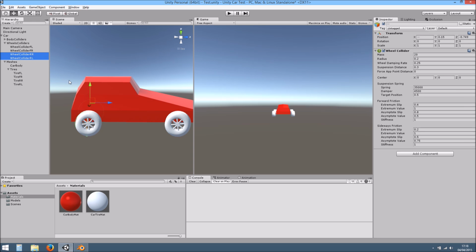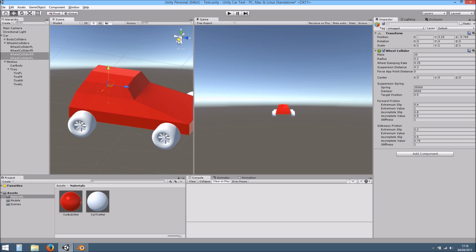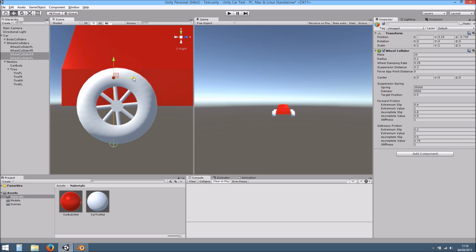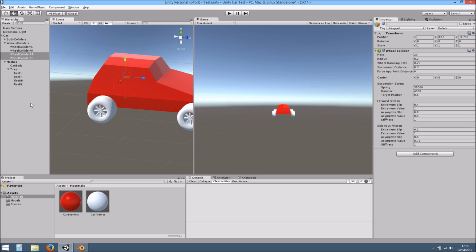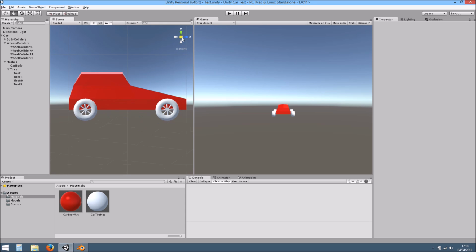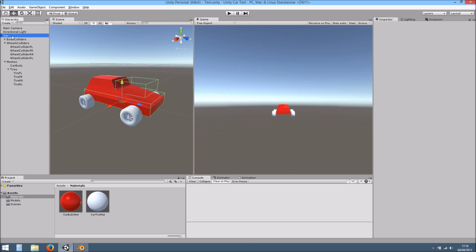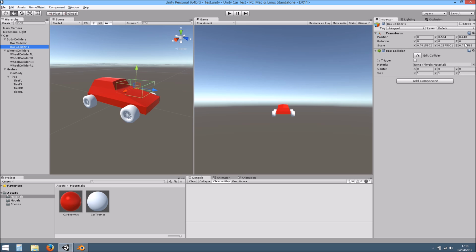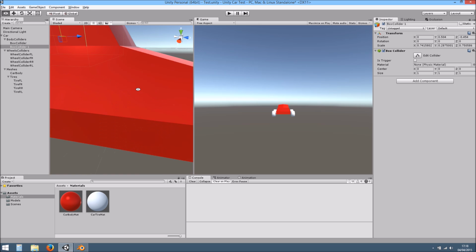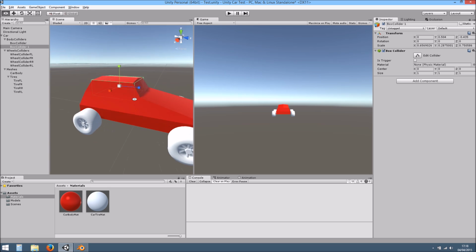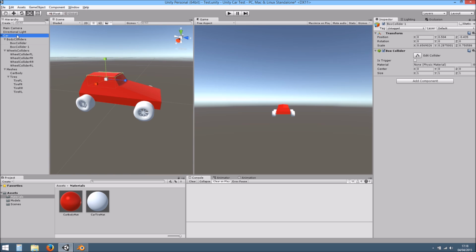Now the front and rear colliders, we want them to be nicely aligned with the meshes, so let's put them there and see what's going on. Let's save the scene. We need to fix also our body colliders. So this is gonna be back here like that. This is just fine tuning, it's not really necessary for this tutorial, but it looks nice.